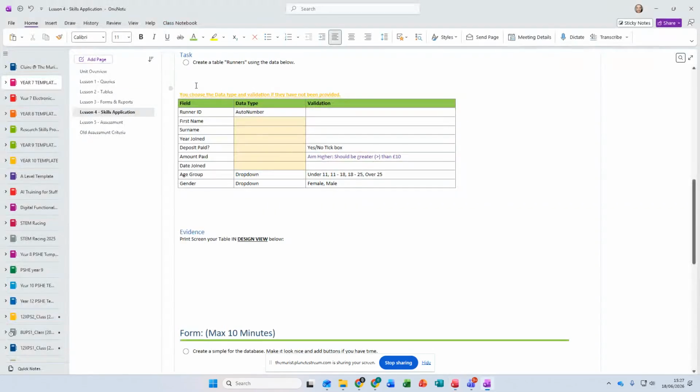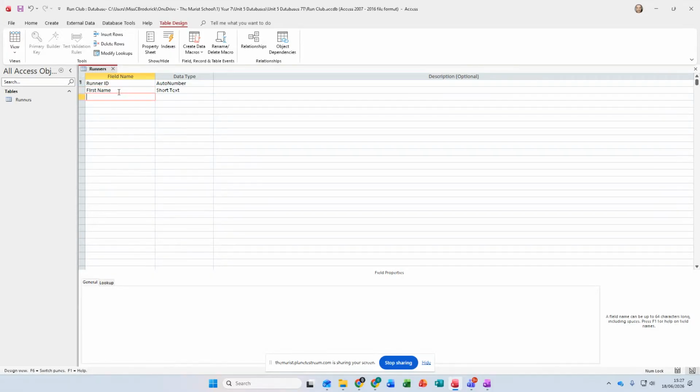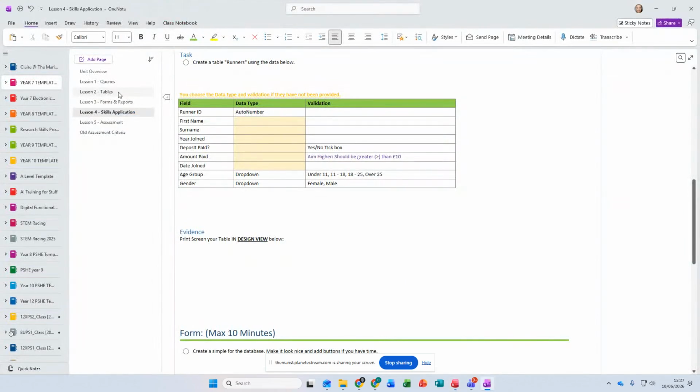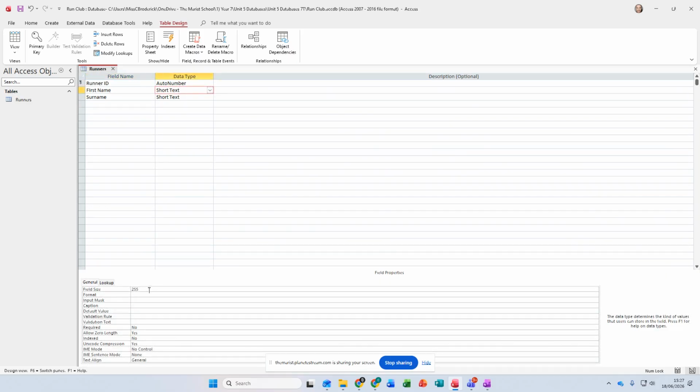That automatically gives a new number. Then we've got first name. So we're going to down below using our capital letters. You are not able to copy and paste these. You do have to type them. First name and surname are both short text. First name is never going to be 255 characters. I would say 25 max. Surname, probably about the same, 20 letters max. Maybe longer, maybe 30. You could have a double barrel name.